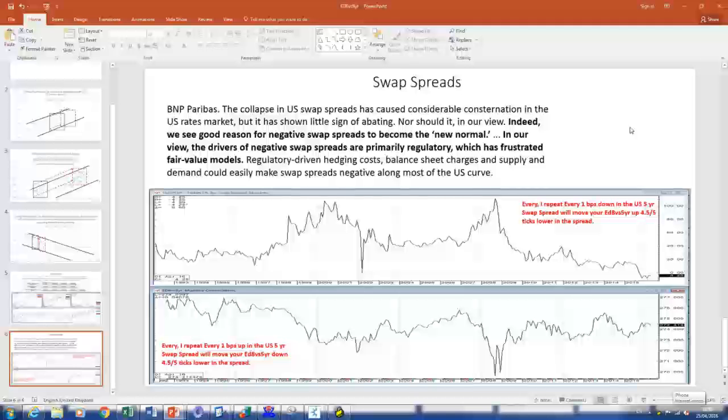Simple, period. Right? So this is where people fail in swap spreads, i.e. they fail in TED spreads. Conversely, if you see a move down in the swap spread by 1 basis point, it's minus 4.2, it goes to minus 5.25, it will move your spread 4 to 5 ticks higher. So, regardless of what's going on in the curve, you need to see what's going on in the swap spreads.